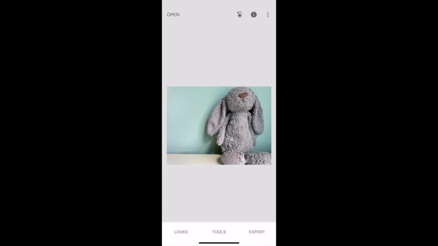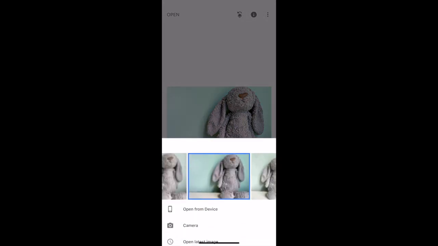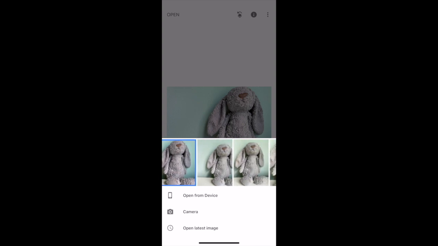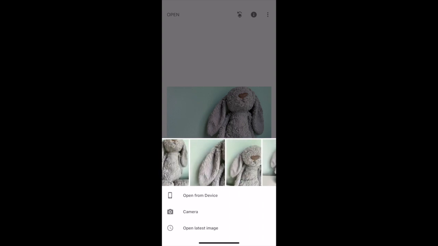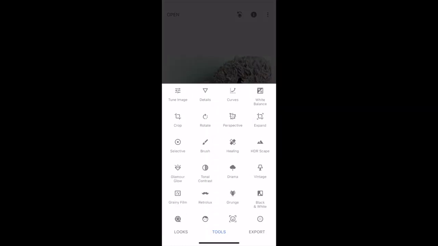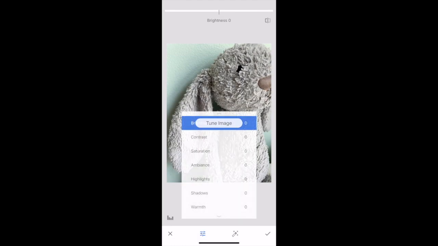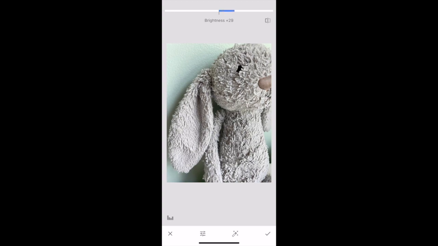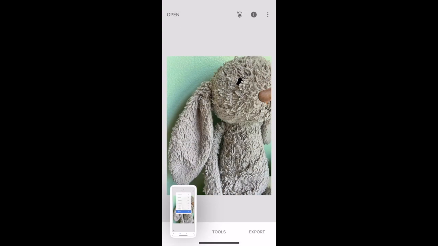We're going to repeat this process by opening up a new photo. So click on Open, and you can slide through to pick your next favorite picture. Once you open your picture, click on Tools, Tune Image, and go through all of the image tuning settings on your new photo. Every photo is different, so it's really important that you do this on an individual basis. You will surprise yourself by tweaking the different tuning settings, how you can get such a nice digital photo.